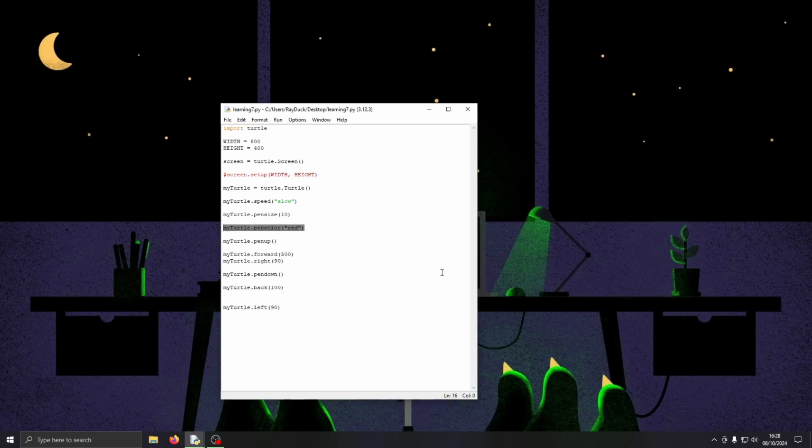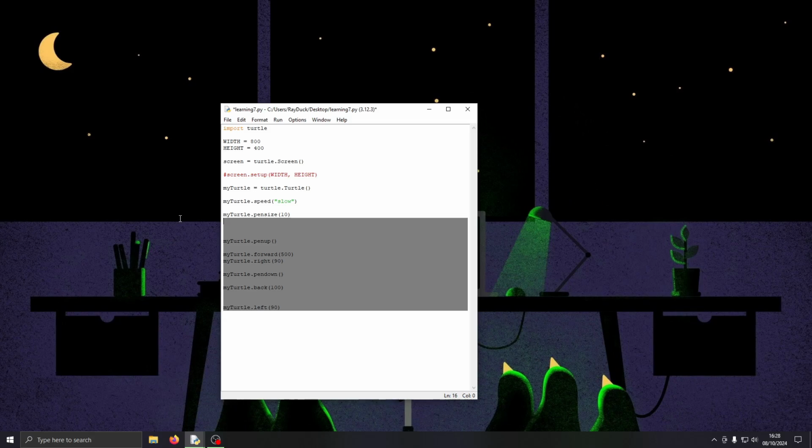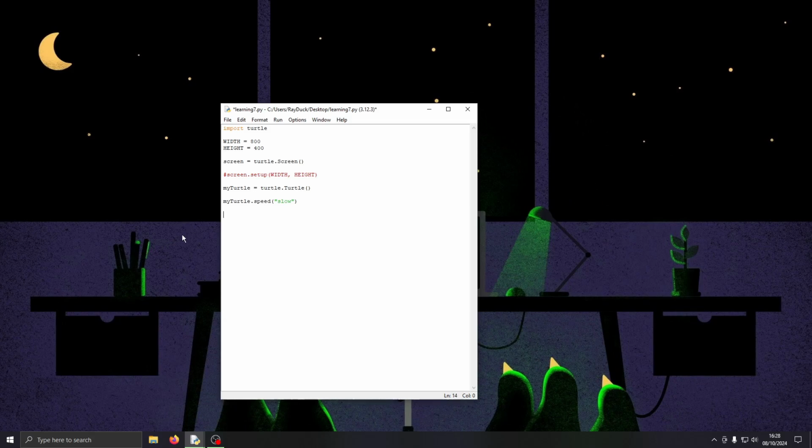And so what you can also do is kind of fill shapes. So let's just get rid of all this quickly. And let's draw a triangle.